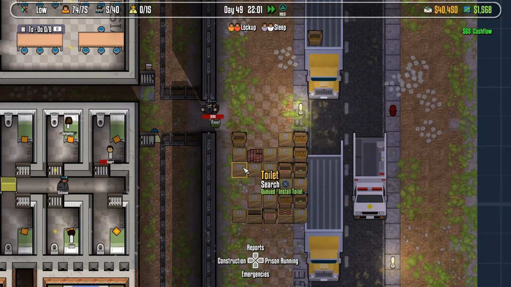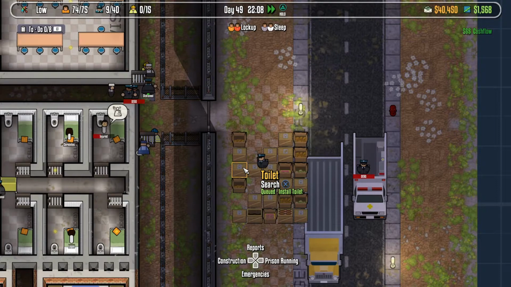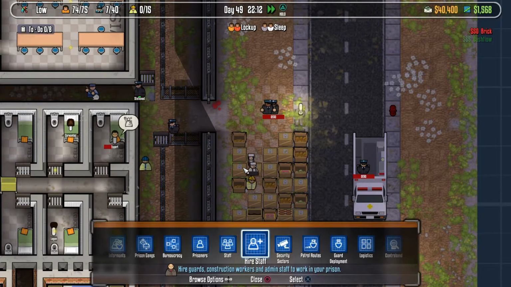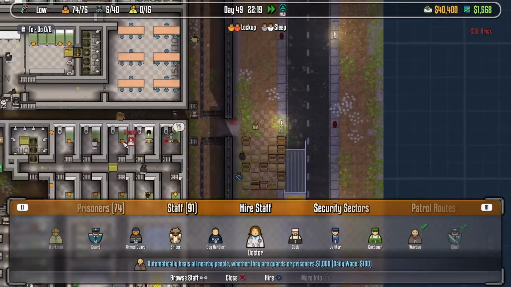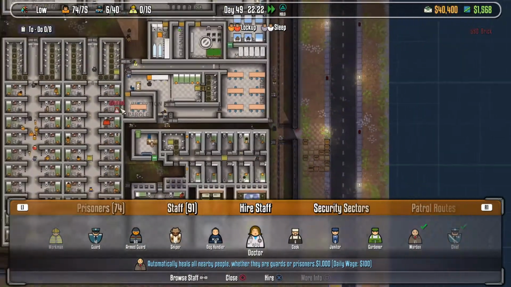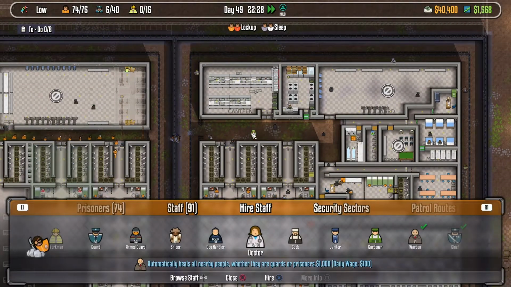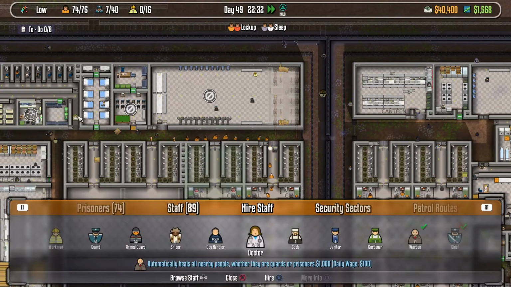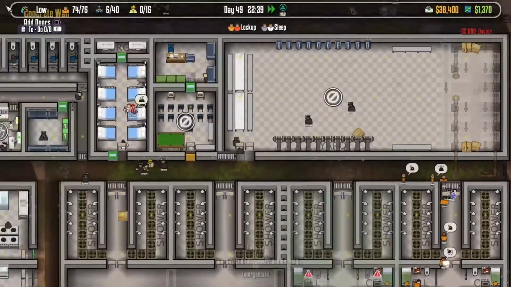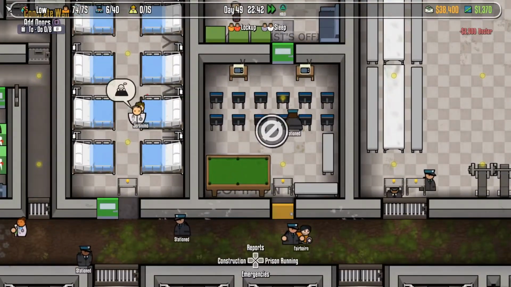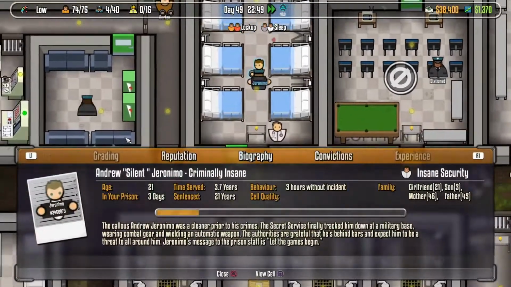I want to check, actually, I've still got enough medical staff, so we might have to hire more doctors as well. I think we only have the 2 at the moment. Yeah, we do. So we better add an extra couple of doctors in. Let's add in... where's our medical ward? Let's add in 2 up here, like so.